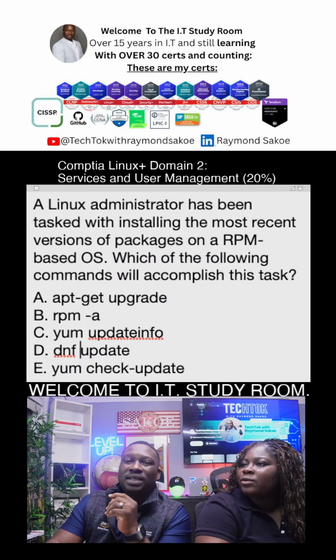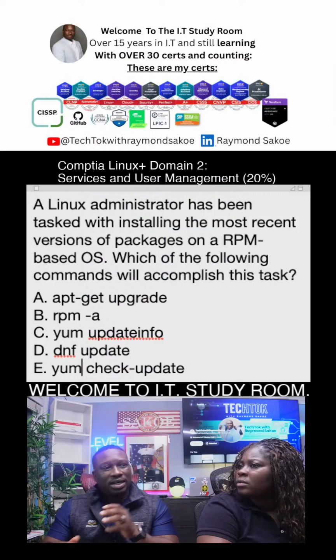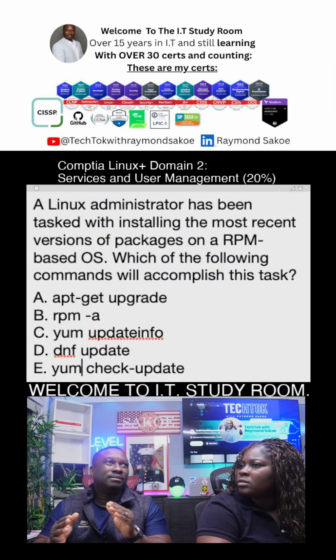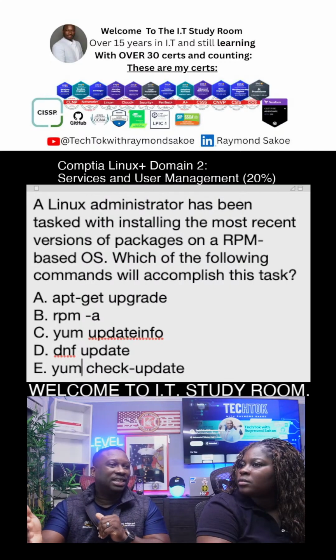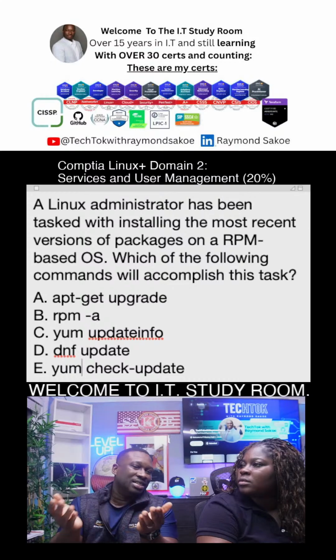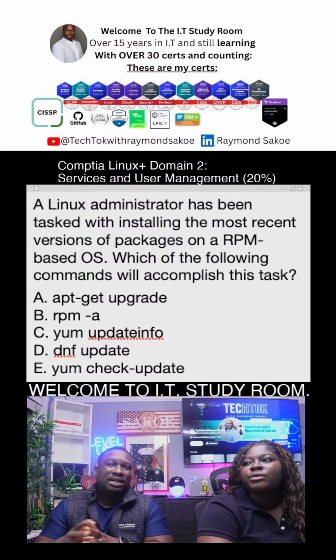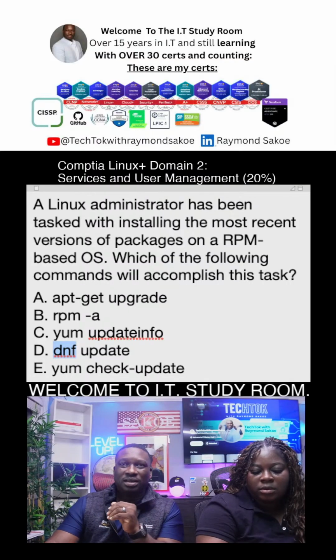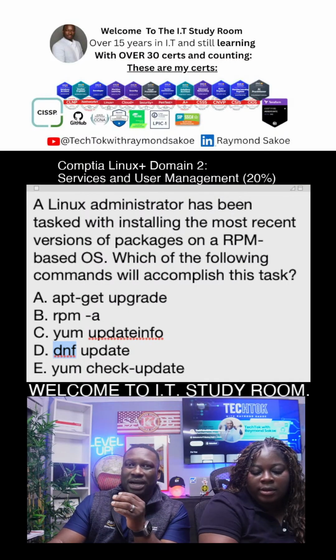What do you mean by powerful? What is the determination of powerful? You know how most of the time there's software, and sometimes there's a newer version that is better than the previous version. Similar thing, right? Oh, okay. So DNF update is a better version, and that is the most recent package manager.